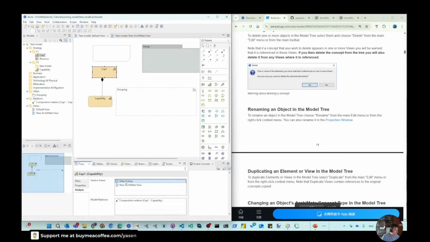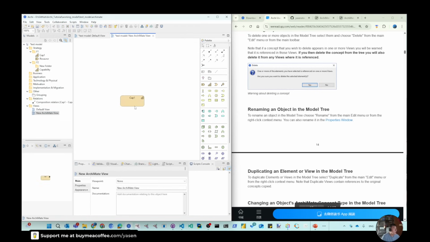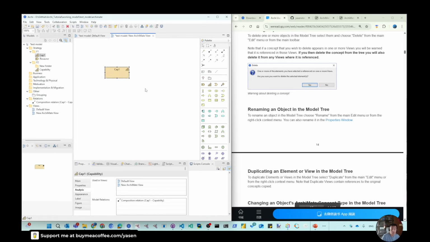If you only own this default view, and you are not aware that somebody else is already reusing this element in a second view, try to check with the owner of the second view. That is a very important discipline if you want to manage an architect team with common practice.